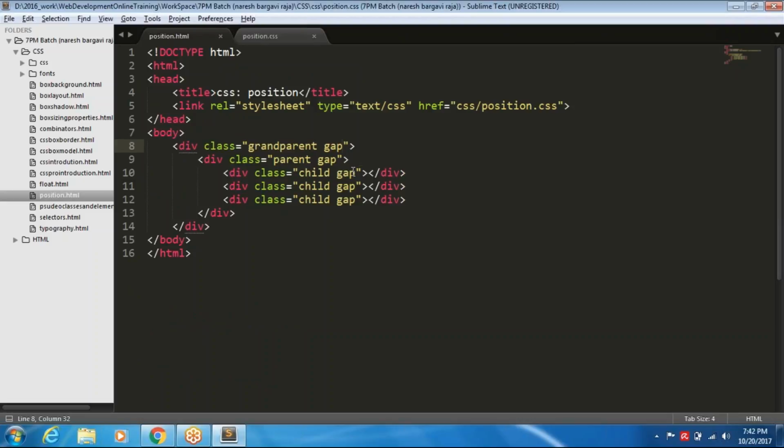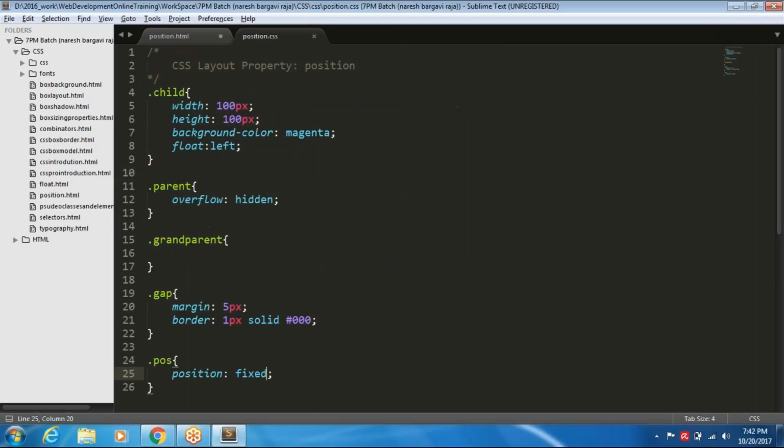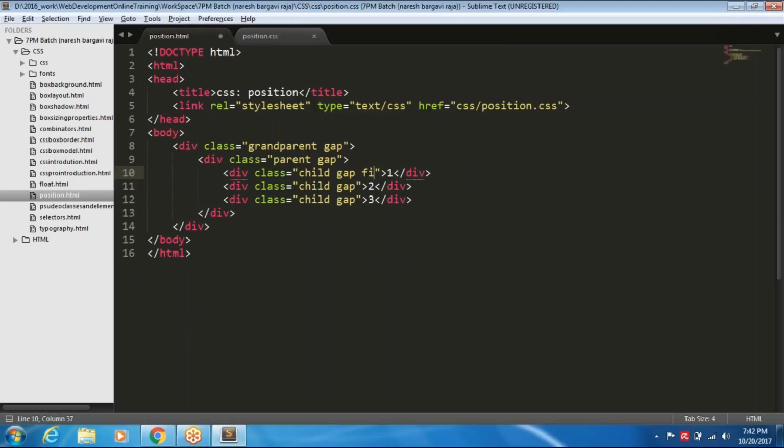Now I want to make this one, this two, this three, and I'm going to add one more property. This is one kind of inheritance. Already we have discussed this, adding the class names. All the properties of the first, second and third class are going to be rendered on the same element. Generally, we can call it normal inheritance. If inheritance comes from parent to child and child to subchild, then it is called cascading inheritance.